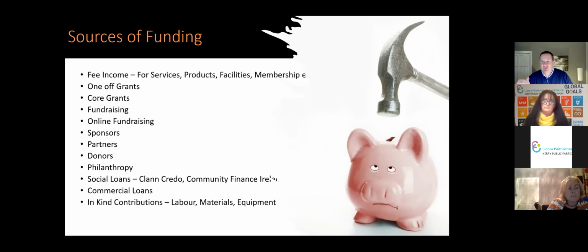So if you're funded by the HSE, right, under Section 39, for example, absolutely you have to do everything the HSE wants you to do under your terms and agreements, under the service level agreement you have with them. Of course you do, okay? But that doesn't stop you from doing other stuff. They can't stop you from doing other things that they're not funding at all.